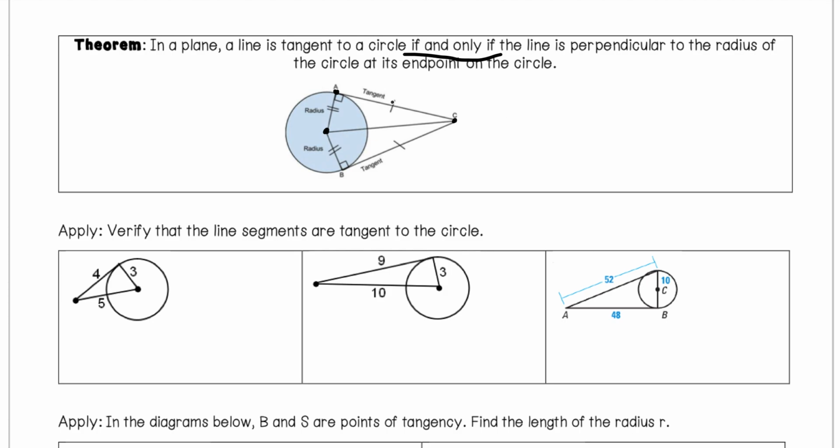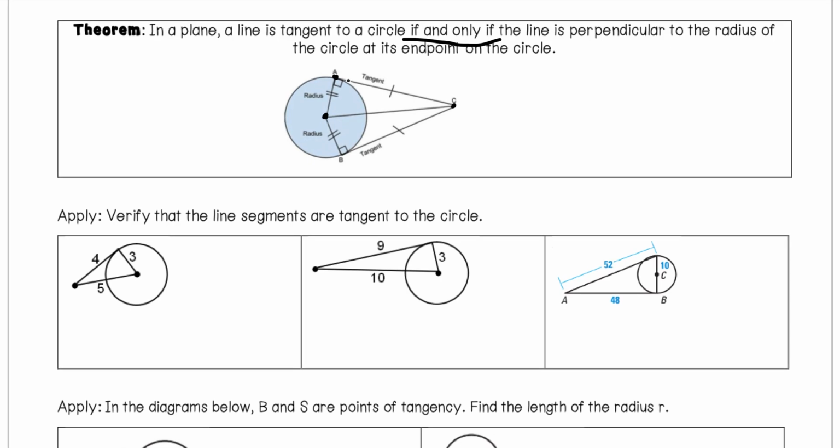And notice that we can see some other things starting to be marked there that we're going to look at a little closer as we continue studying tangents. So we are going to apply verifying that these line segments are actually tangents. Well, if we just said that to be a tangent, it has to be perpendicular, then we are trying to prove that this angle formed between the tangent and the radius must be a right angle. And in order to prove that, we're basically trying to prove, is this a right triangle? Because as we can see, we want this right angle. We have 2 potential legs here and a hypotenuse across from them.